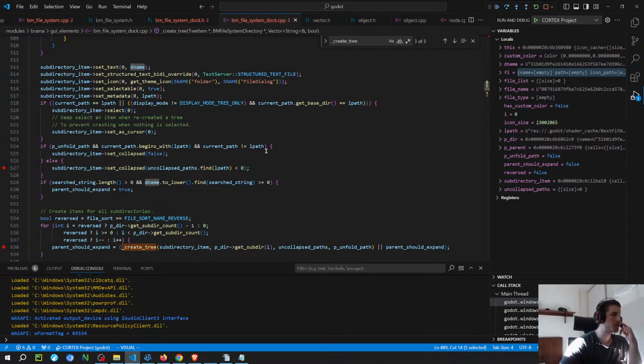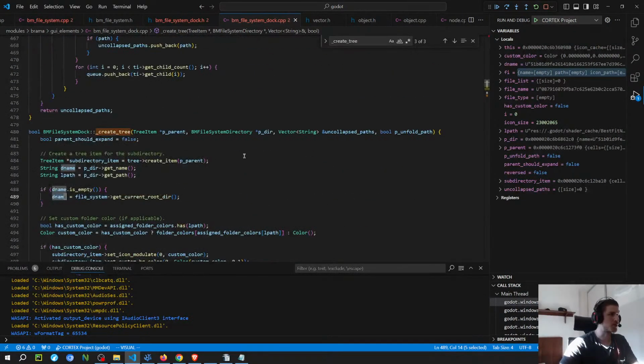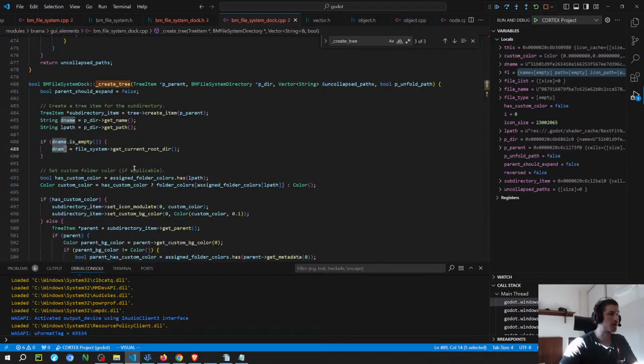Like there's two options. One is to change here, and the other one is to change on the update tree. As I'm thinking about how can I make it so that the first folder, which is the root folder, is not included. As far as I understand, the first one that it creates there doesn't matter for the visualization, because it's just creating the root of the tree, but the root of the tree is not part of the visualization. So the first time that it calls this, this time here is going to create the roots, and then it's determined based on the name, which comes from the other class.